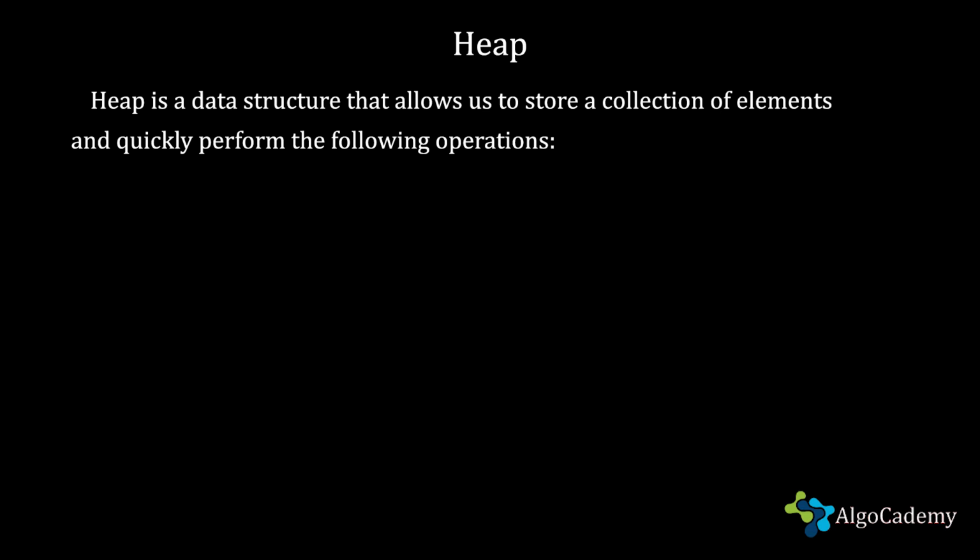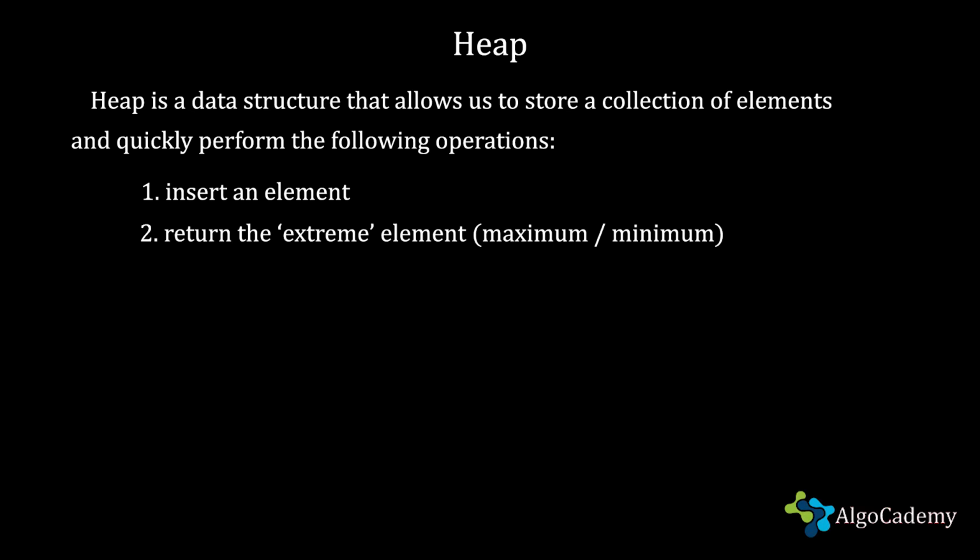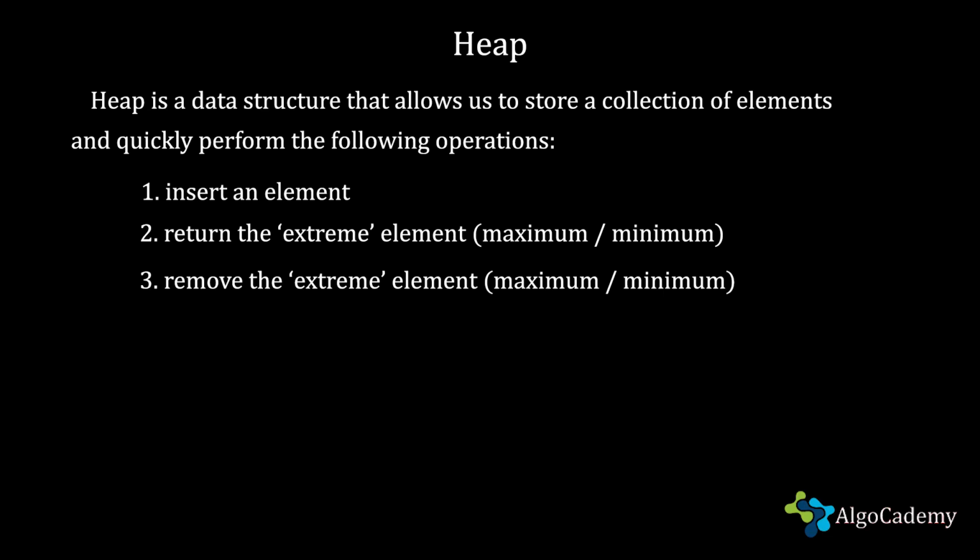Heap is a data structure that allows us to store a collection of elements and quickly perform the following operations. We can insert an element, we can return the extreme element, that is either the maximum element for a max heap or the minimum element for a min heap. And we can also remove the extreme element, that is again either the maximum for a max heap or the minimum for a min heap.